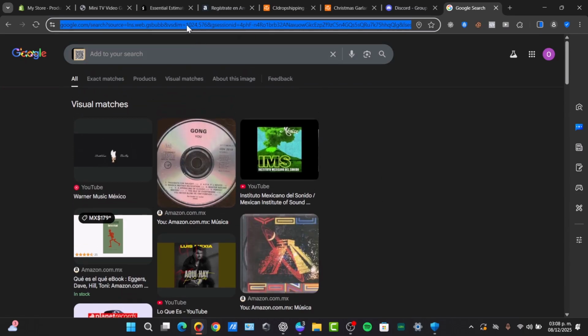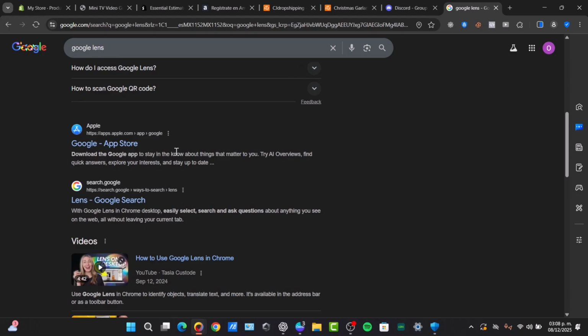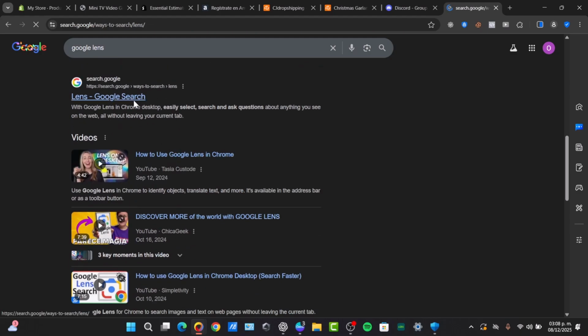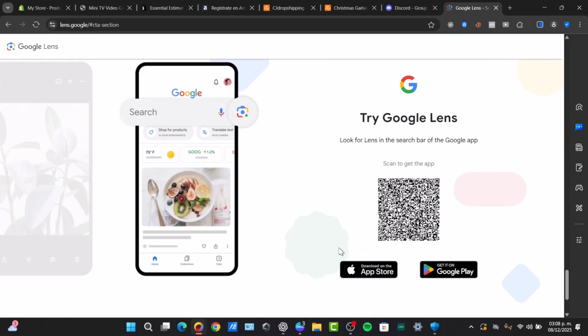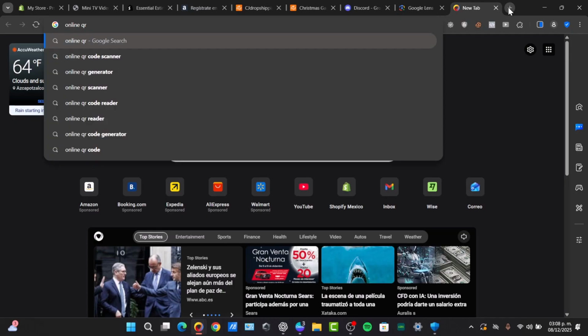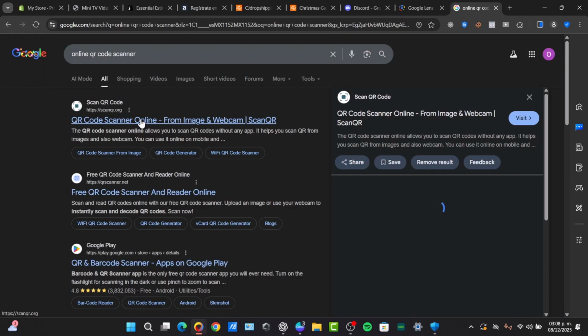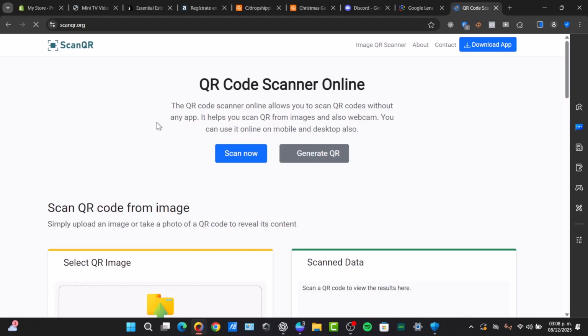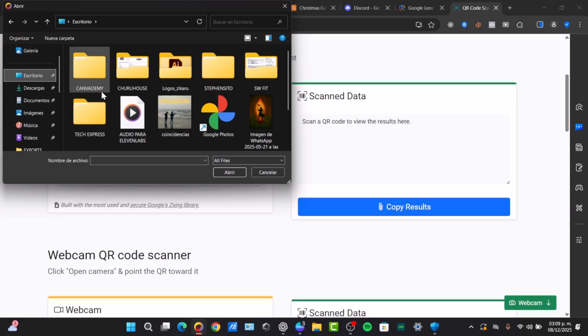Now if Google Lens does not work for you, or it's not working right now, you might need another device to scan this specific element. The other thing that you can do is go for an online QR code scanner. Here, for example, we have scanqr.org, a place that helps you scan a specific QR image, doing exactly the same process.